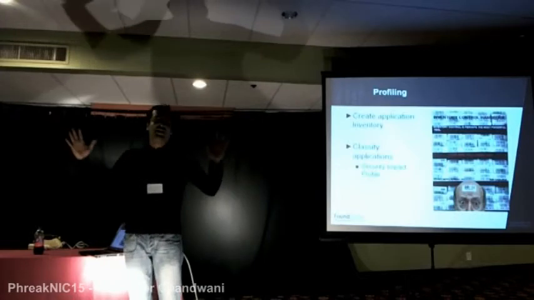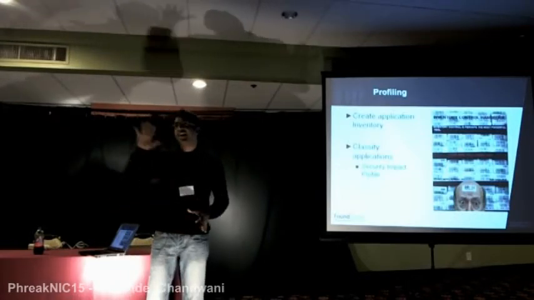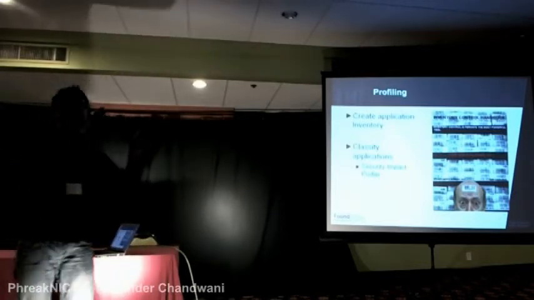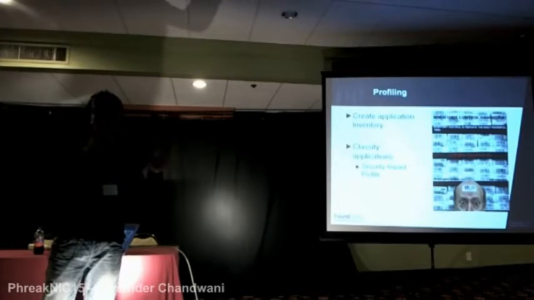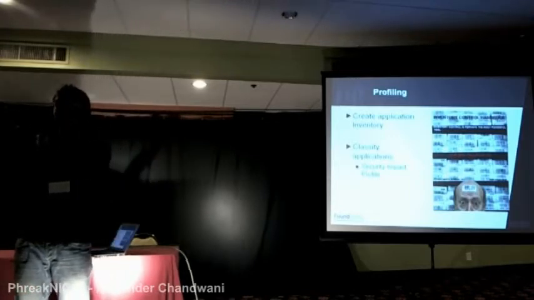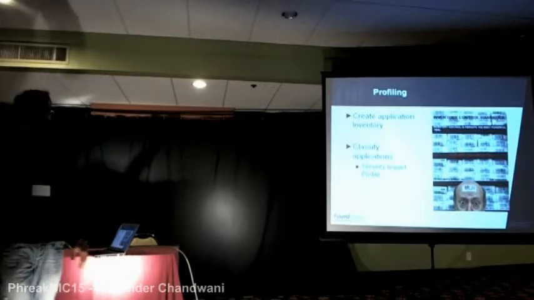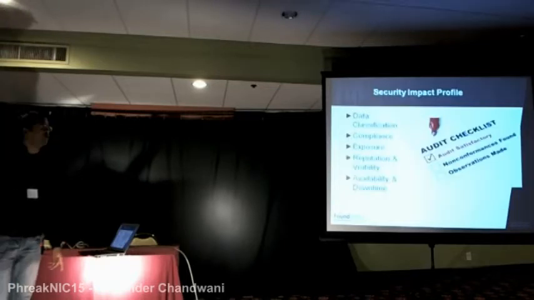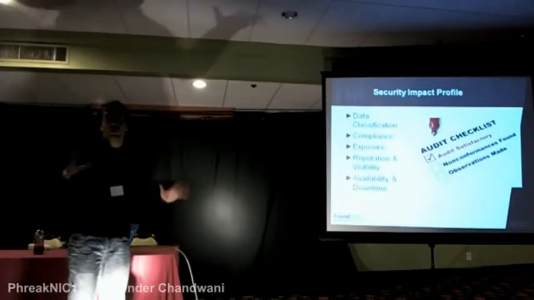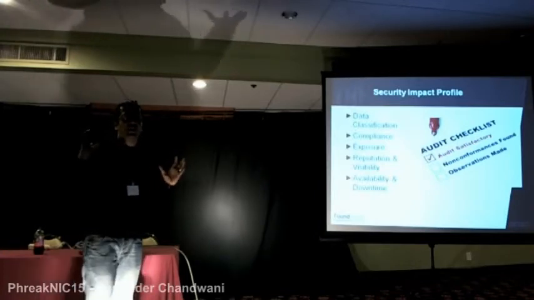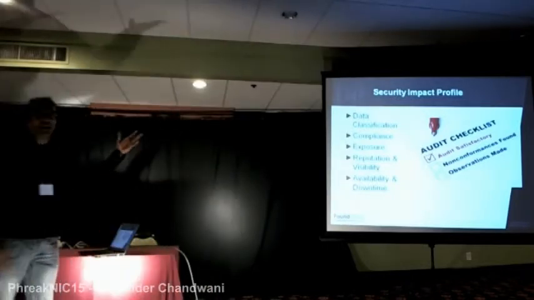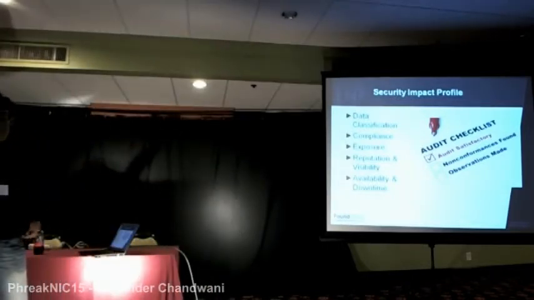Like McAfee, our big brother, they have thousands of applications, and they can't keep chasing every application and making them secure. They need to decide: these are the applications we are going to protect, and these are the ones we could still let go or which carry less risk. So you start taking into account what risk is associated with your application. But how are you going to do that? We have come up with an approach which decides whether your application is high risk, medium risk, or low risk, based on data classification, the compliance the application has to meet, the exposure of the application, the reputation, and the availability.